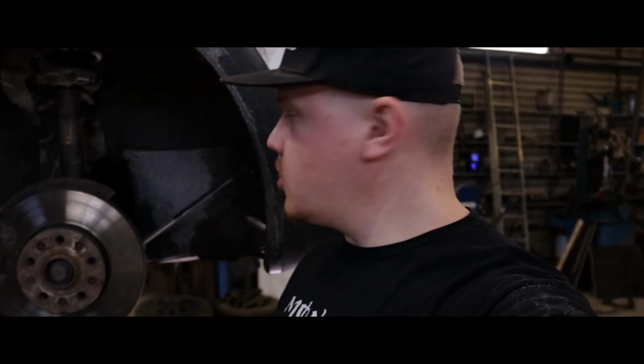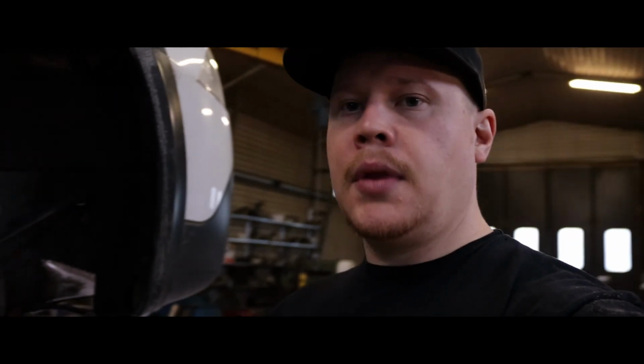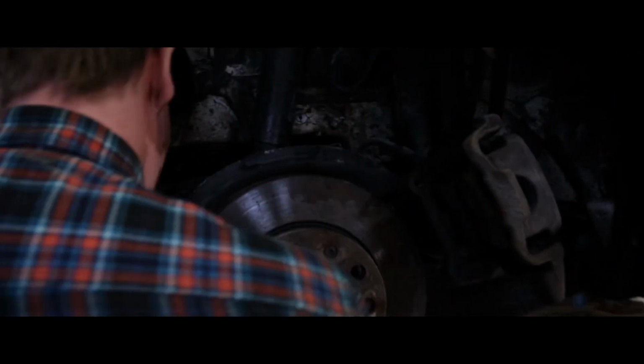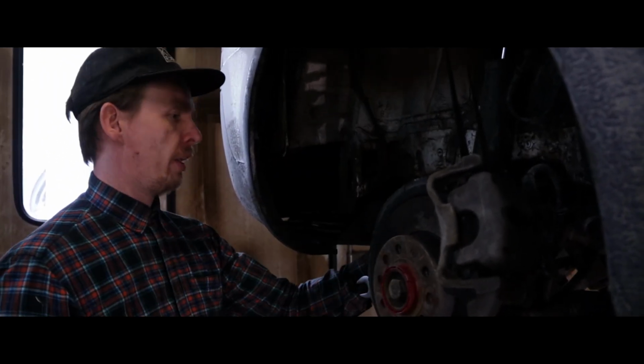So what I've done at the front end so far, we've disassembled the brake caliper and taken it out. Take great care with the ABS sensor. And the first replaceable component is half off, the sway bar link from the top end. And that's the front end. And at the back we have Sami working, and I think he's making fairly much the same progress here. Yeah, brake caliper is out and ABS sensor is out, and now I'm loosening the bolts on the lower end of the shock.